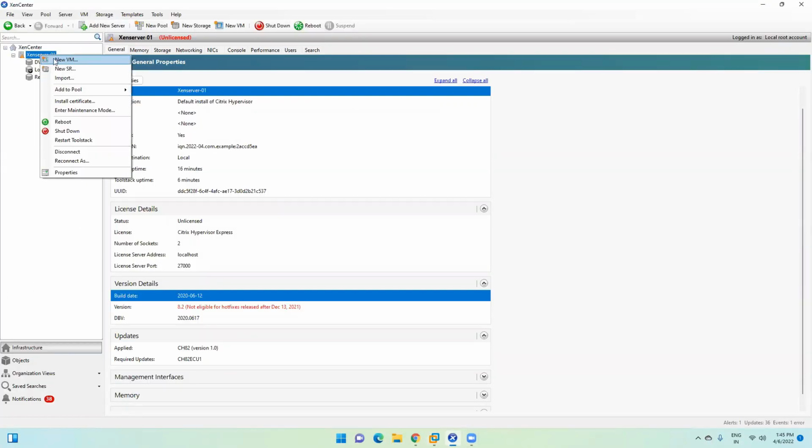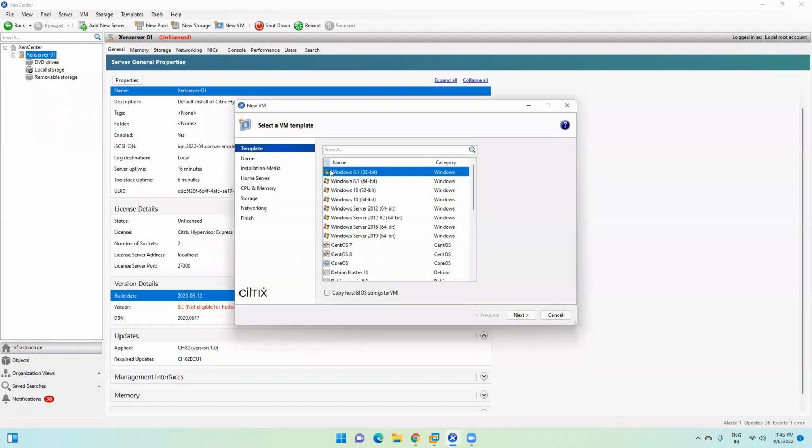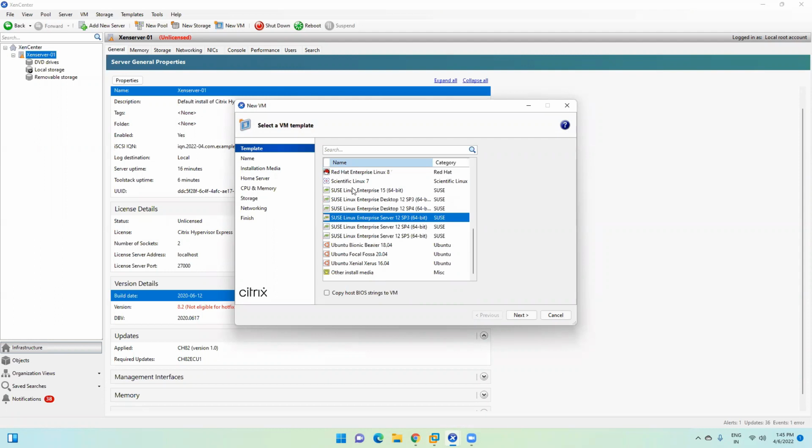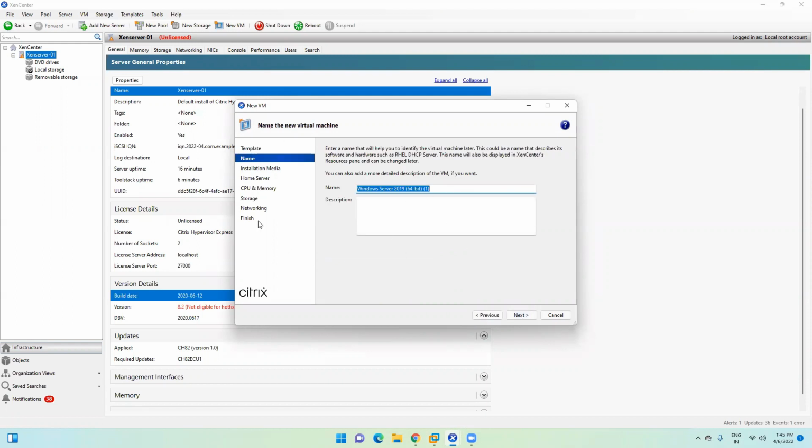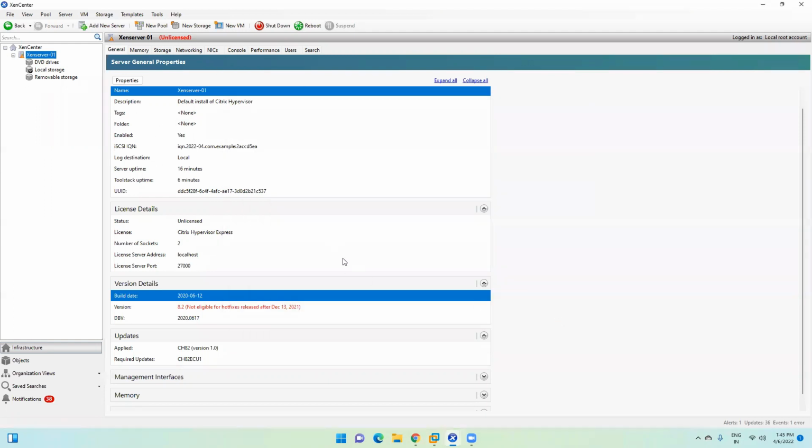From here, right click, new virtual machine, and then I will get multiple predefined templates. Just suppose we have to install Windows Server 2019 as a virtual machine on our Gen Server 01, so we have some predefined templates. We can simply click on next, and multiple options are there that I will cover later. But basically, the hypervisor is used to host the virtual machines, correct?